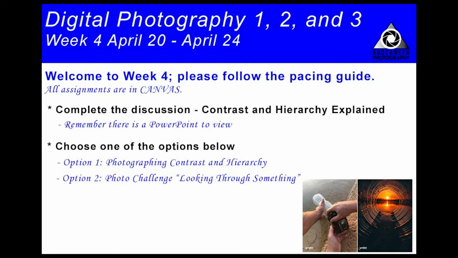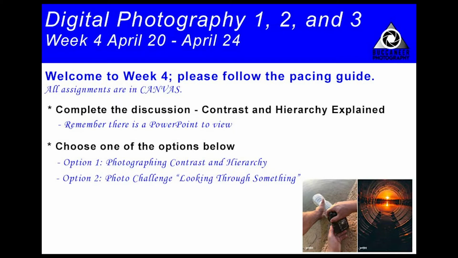For option 1, you're going to actually photograph and create your own images using contrast and hierarchy. You are going to submit your 4 favorite contrast photos on a contact sheet. We are making these in Adobe Spark. You are also going to submit your 4 favorite hierarchy images as a contact sheet, also being created in Adobe Spark. If you choose to do option 2, this one's pretty cool.